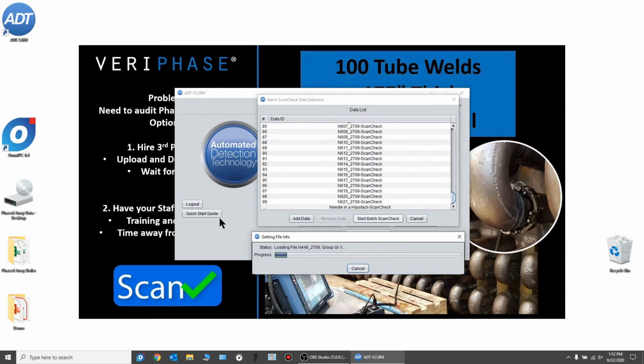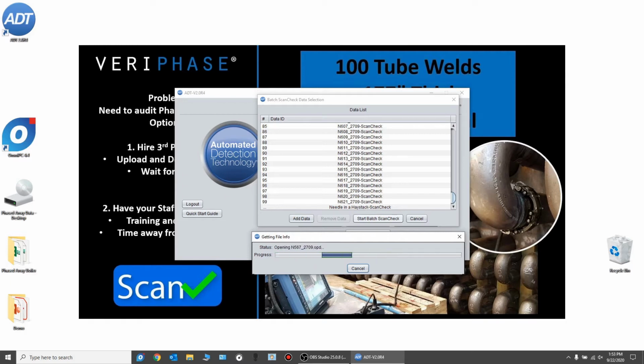So we can see a very similar process to loading the file there. It's just going to go through each one and process them. It can take about a second or two per file to do that. These aren't terribly large phased array files, 2 to 3 inch diameter, so talking about 9 inches of scan, probably with some overlap to make sure you're over 100% coverage. But the process is very efficient regardless.